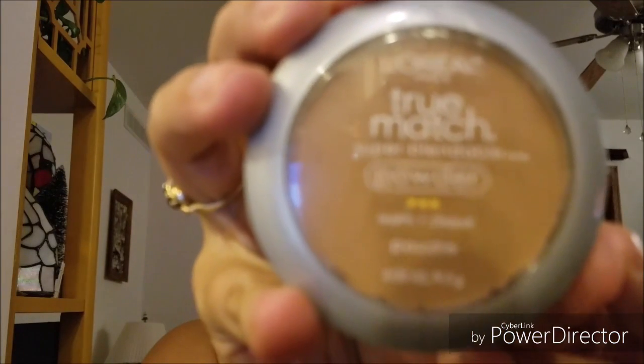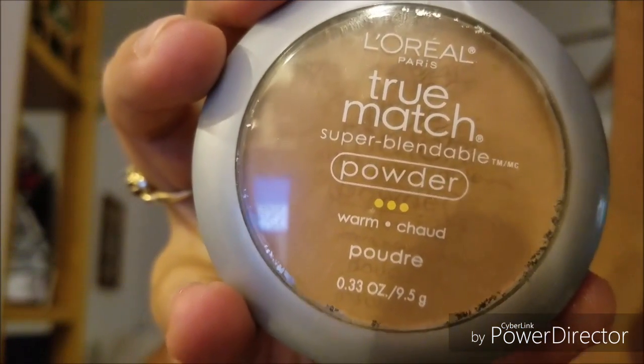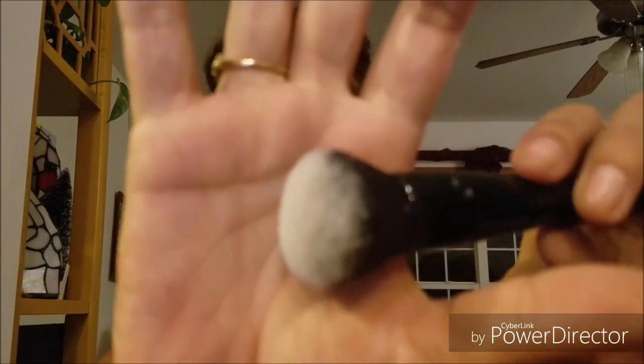And now I'm gonna take the L'Oreal Paris True Match Powder in the shade Warm. And then I'm gonna take my e.l.f. brush here. That is probably one of my only name brand brushes, is my e.l.f. And I'm gonna just apply my foundation. Gotta blend, can't forget the neck. Gotta blend, blend, blend, blend. Blend, blend, blend.